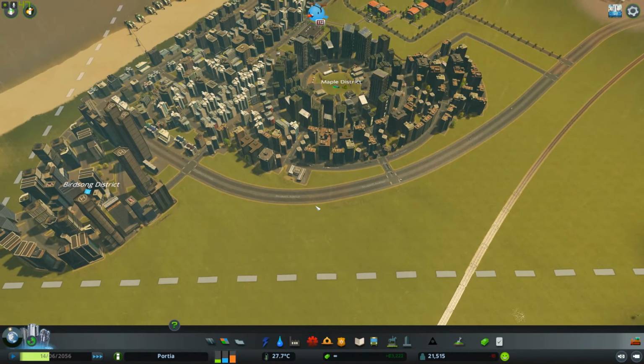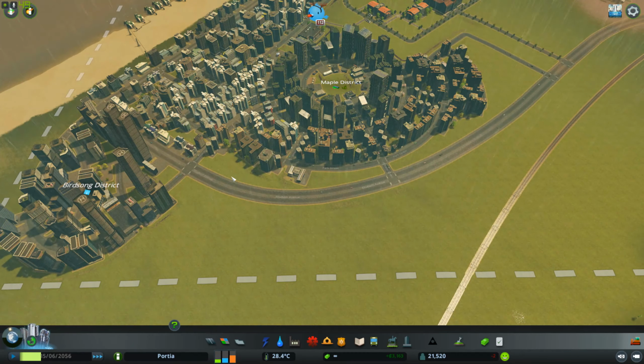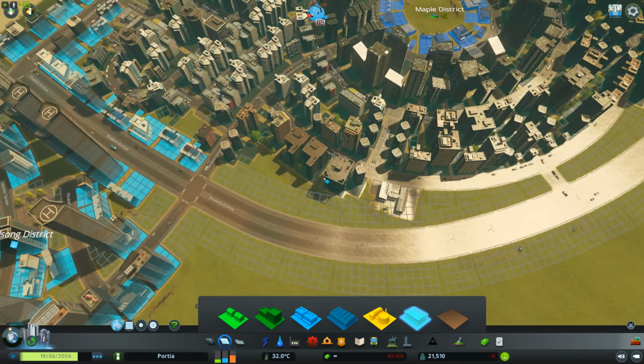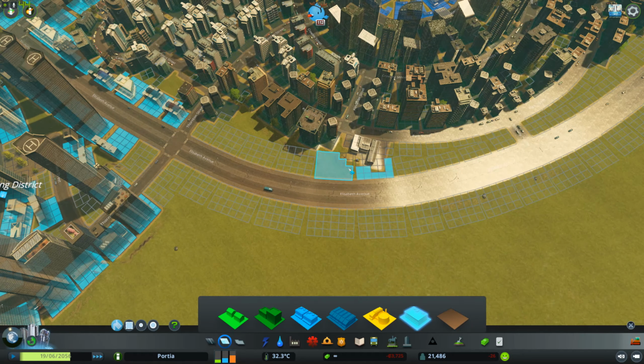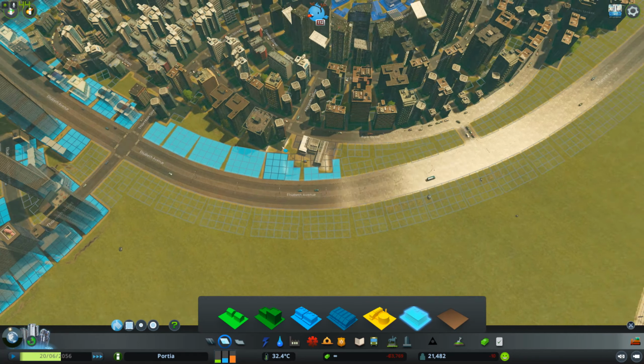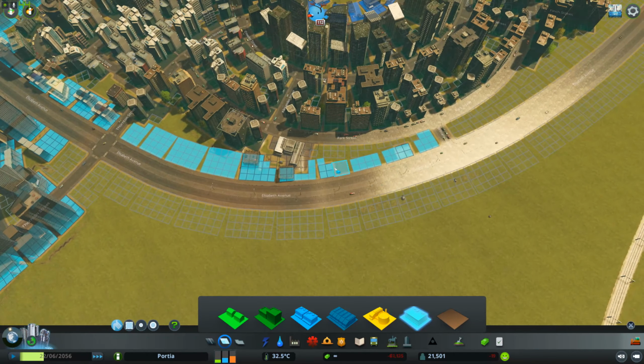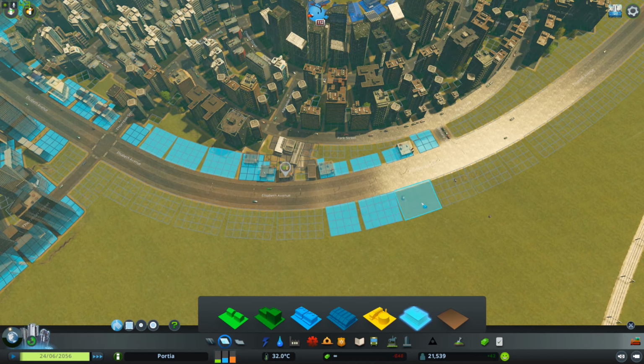More offices? I'm thinking I'm just going to line this part with normal offices as well. Do I want another footpath? If I do, it'll be there anyway.